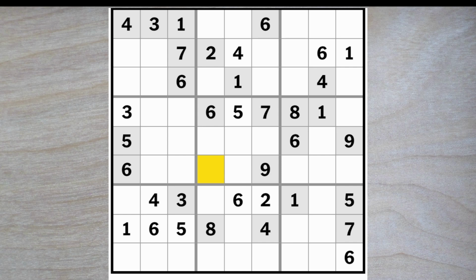We're getting a little closer with the 8s because we found the 6 here. The 8 blocks down and over. One of these is an 8 blocking up. So we got to have an 8 here or here. But I need to do a little more work on that, I am afraid.